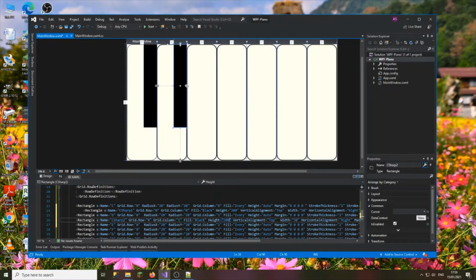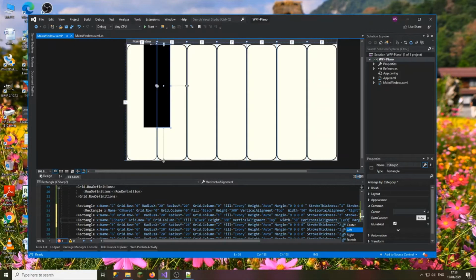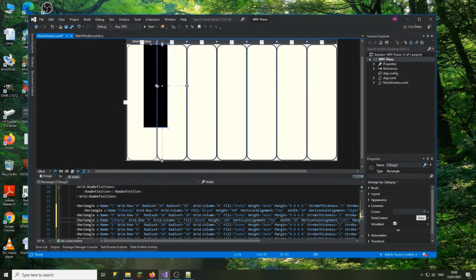Alright, and this will be horizontal alignment left. Right, but it's looking too thick. Should be much slimmer. Let's try a different width. 40. Alright, 40. Yeah, this looks better. Okay, so we've got a way of displaying the black keys.